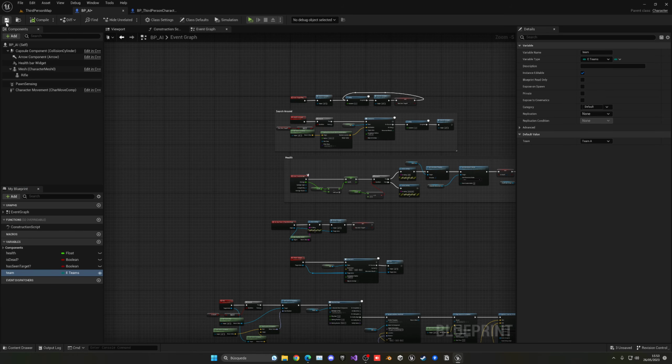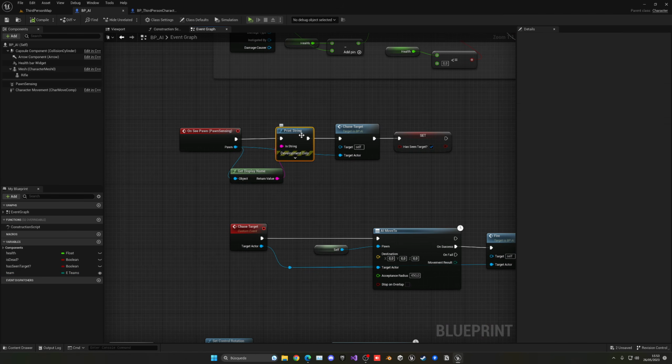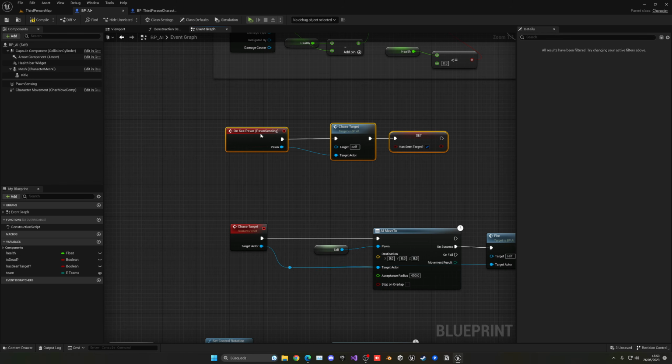Now let's go back into the AI, and basically, our game mode now has to access the team. But first of all, let's control that. I just printed something for my testing, but now it's like it was before. Basically, I have to make sure that this pawn is from the other team.